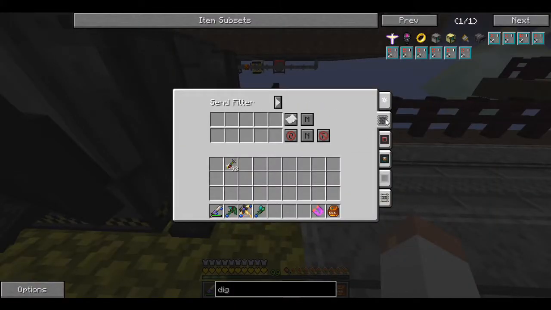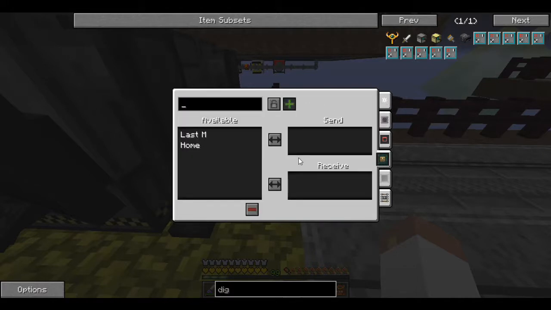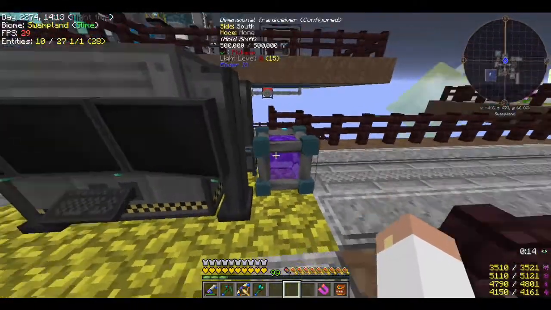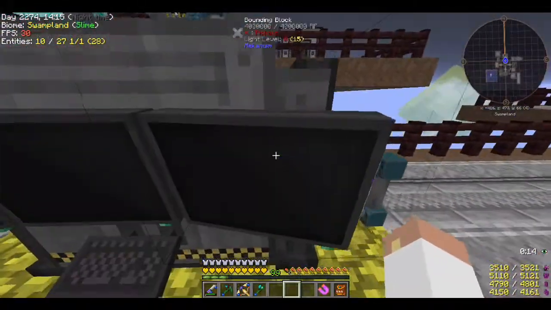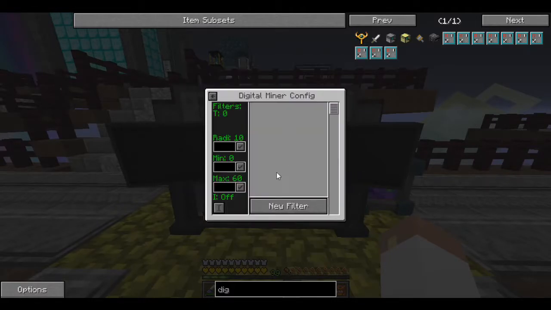All right, cool. And then what this is gonna do with items is, where's items at? Send and receive items, here we go. It's gonna send home. So what this is gonna do is mine and just send everything we mine back into the system, okay? Now, under configure, I believe, yes. You can set the radius.